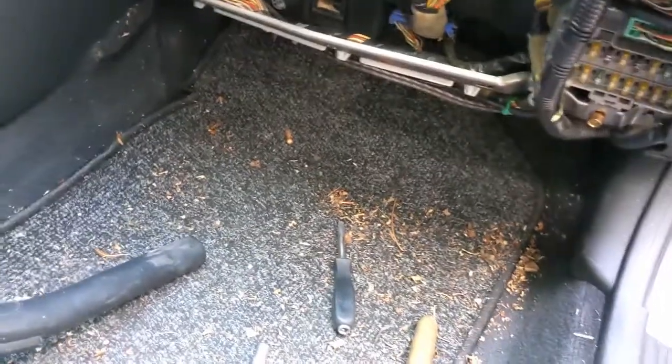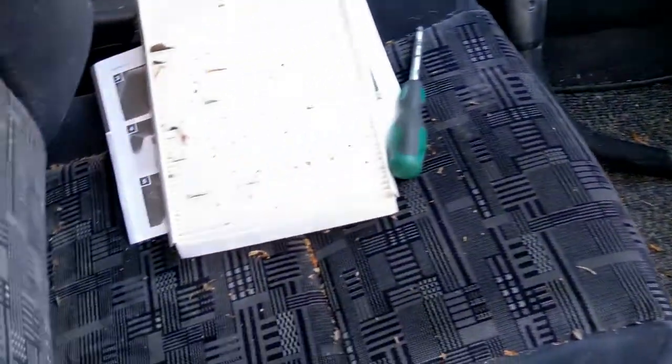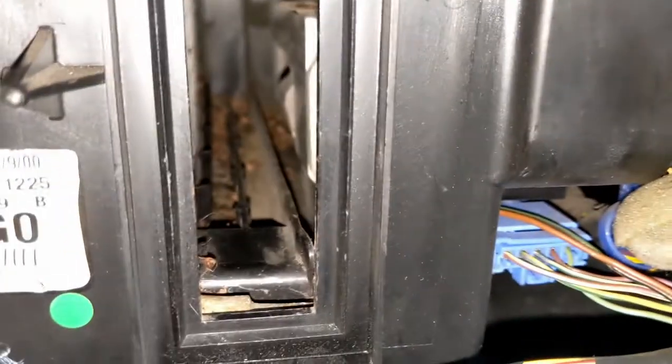So this is the aftermath after doing that. The car was freshly cleaned and now I have dirt everywhere. But surprisingly enough, there is still more inside. Let me just look at that.